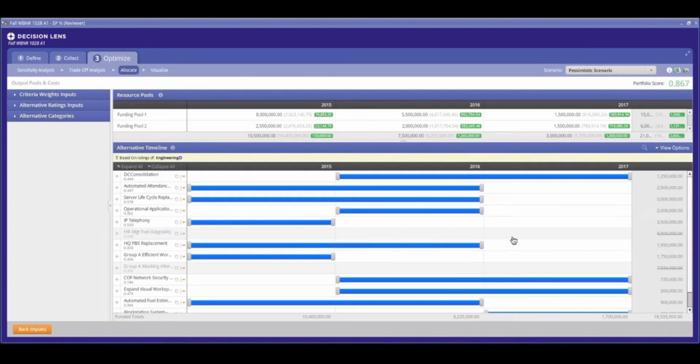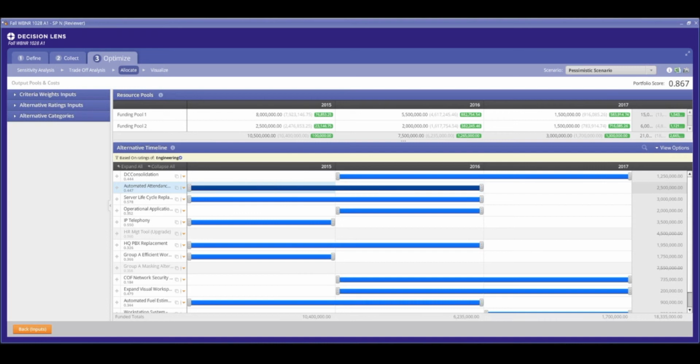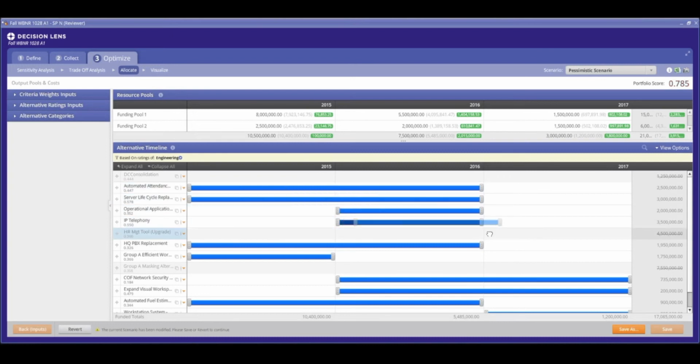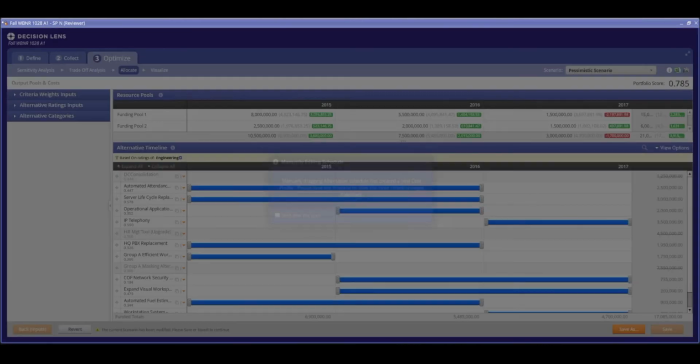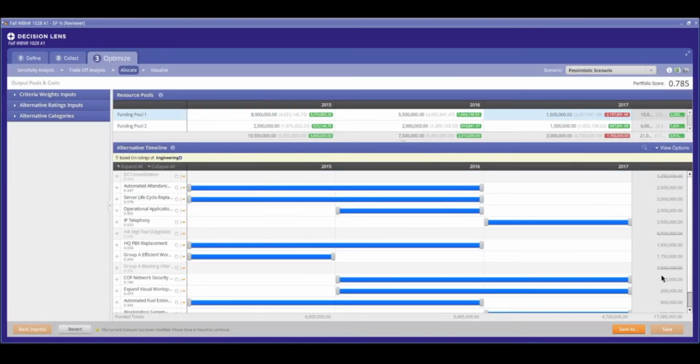On the output side, you'll notice that the reviewer has the ability to see the portfolio score and see all the scenarios that exist here. But it may be a situation where a reviewer says, what if I wanted to not do this particular project? I have the ability to turn projects on and off. I can change the timing of projects. And as a reviewer, now I have changed the scenario. But again, you'll notice that the save button is not active because I can't save over existing scenarios.